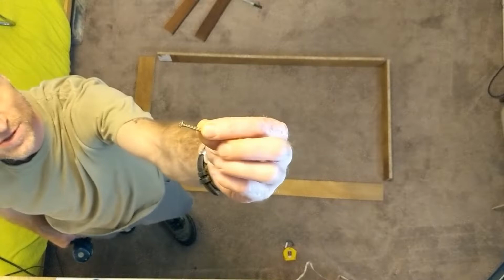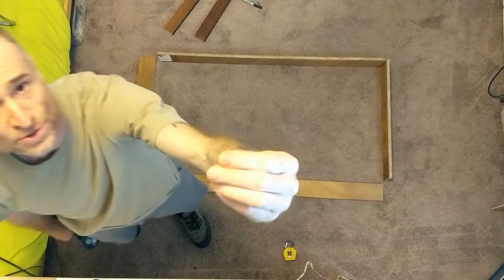Now I'm going to put some drywall screws in. These are 1.5 inches, but 2 inches would be the ideal length. And you could also use finishing nails instead of drywall screws if you want. If you use finishing nails, you don't need pilot holes.